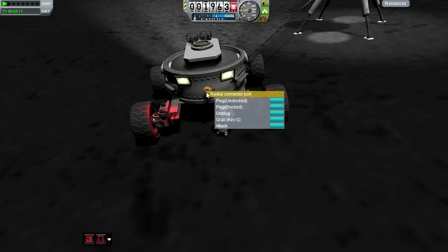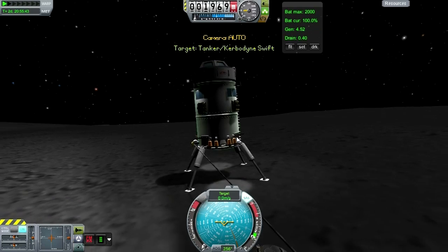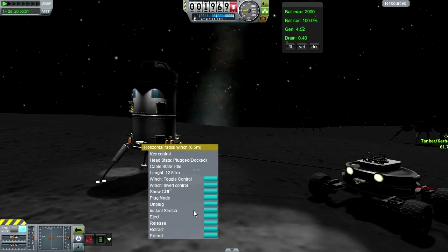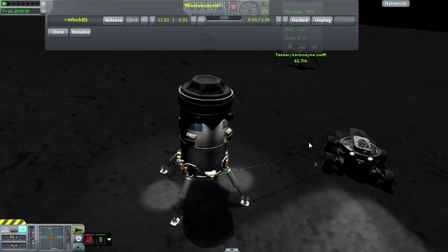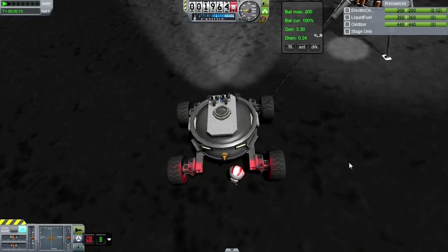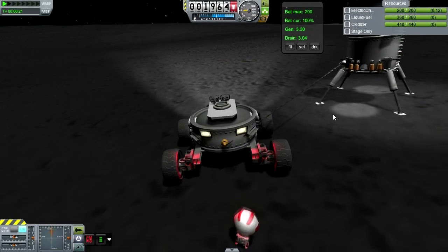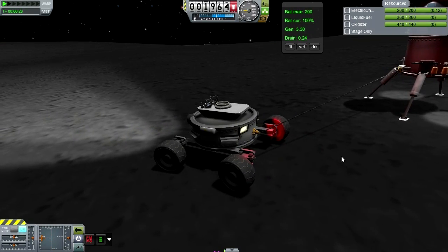Now I'm going to undock it but keep it plugged. I realize I have to switch to the vehicle to do the transfer, because Jeb doesn't have control over the plug anymore. Here's the GUI — I'm going to say undock it now, so now it is not docked. There are two separate vehicles connected by a cord. I'm going to do the inadvisable thing of attempting to topple the fuel tower — I was just curious to see whether this little rover could pull what is still a pretty heavy tower, with the cupola module and fuel still in it.